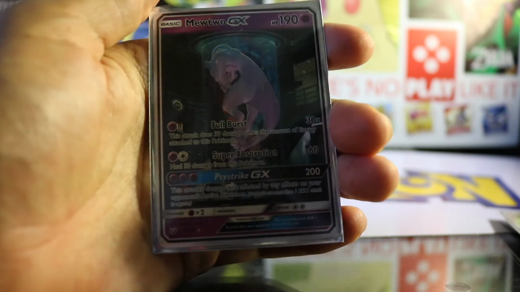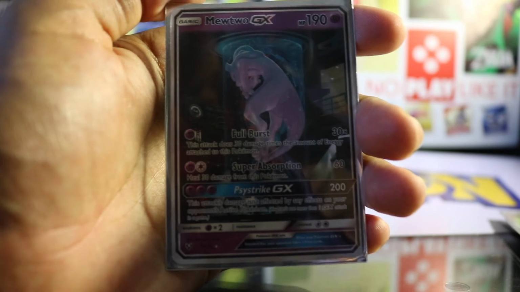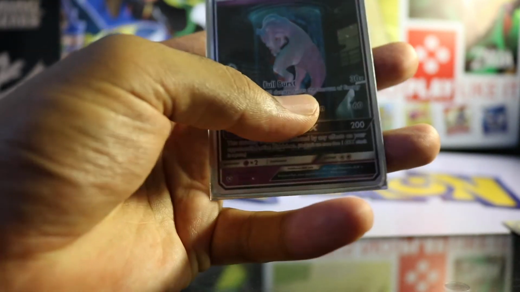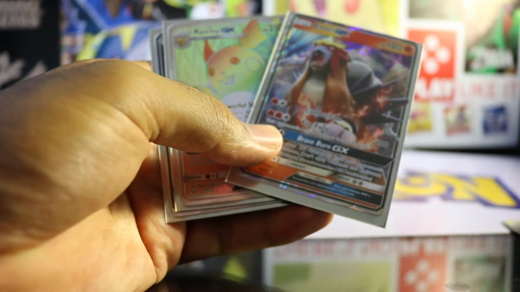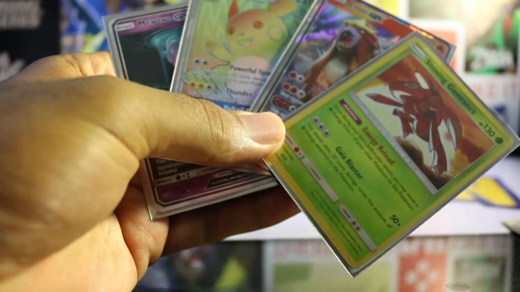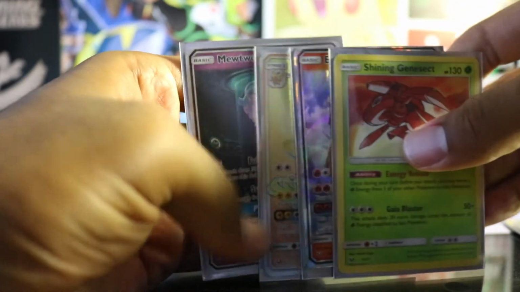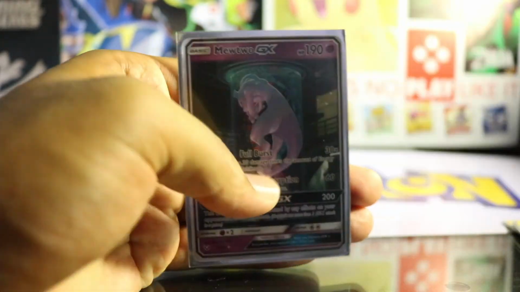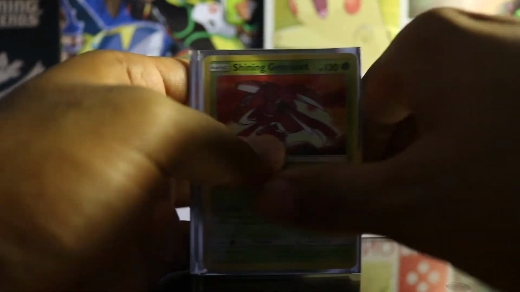And the Mewtwo GX. Secret rare, the rarest card in this whole set. Enough said. Nothing else needs to be done. And by the way, this card, this card, this card, and the shiny Genesect were four of the five pulls my girlfriend made. Woohoo! So, let's just say I'm gonna have her open packs with me another time, because she has very, very good luck, especially pulling this Mewtwo GX. Gorgeous card.